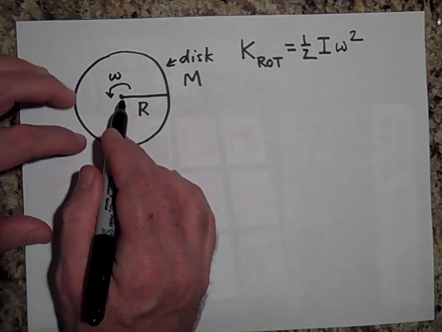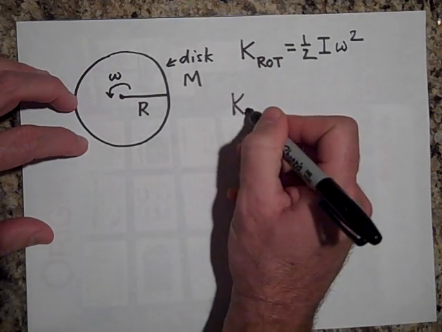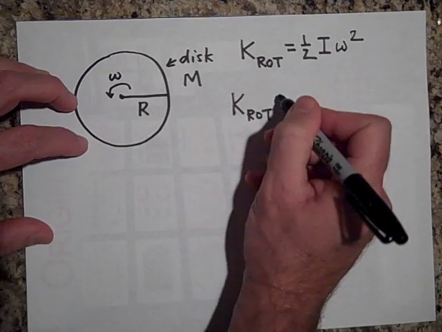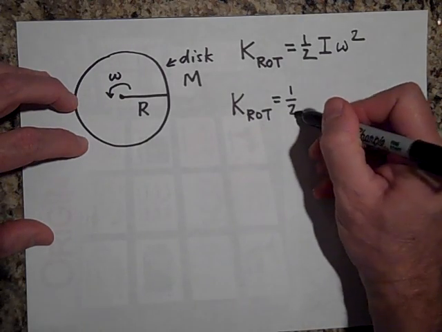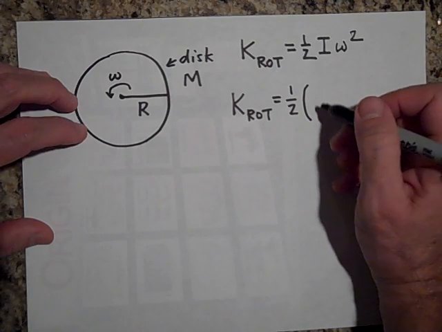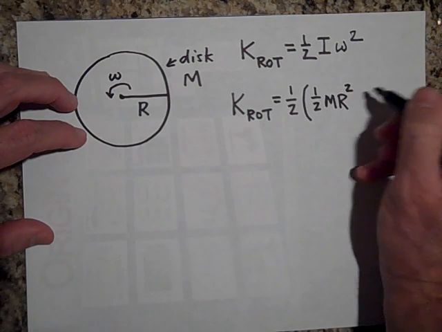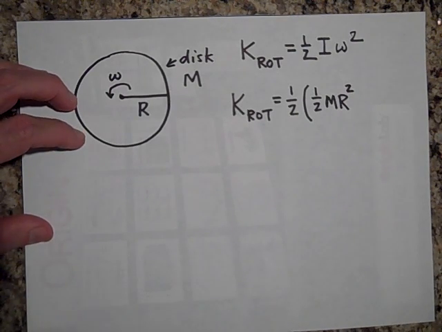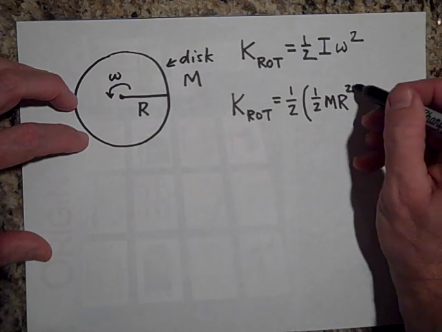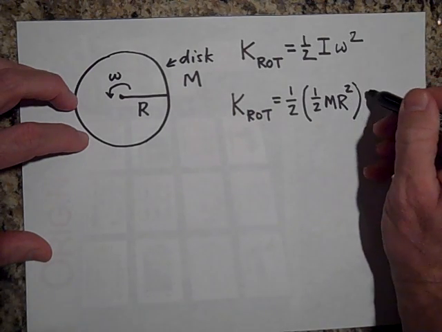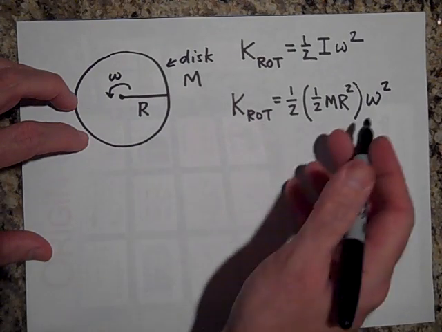Let's see what that would be for this then. For this particular setup, K rot or K rotational is equal to one half I. Now I for a disc is one half MR squared. You can get that from the table. Actually, in the back of your little pamphlet book, there's a table of rotational inertias. So that's I times omega squared then. So that's what it would be for that one.